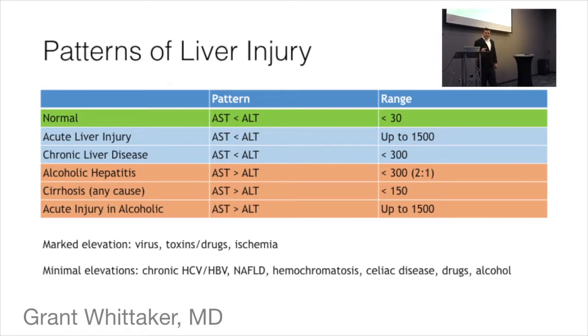process. The ALT is higher than the AST in a normal patient, usually less than 30. And I'll stop here too: what is a normal AST and ALT? If you look at the labs, depending on where they're from, it's all over the place. Quest, LabCorp, the hospital, they'll consider their own upper limit of normal. Sometimes it's 50, sometimes it's 65. It's just kind of crazy. And why is that? It's because they take their distribution of patients and they just pick 2 standard deviations above the mean, and that became their upper limit of normal for that lab.